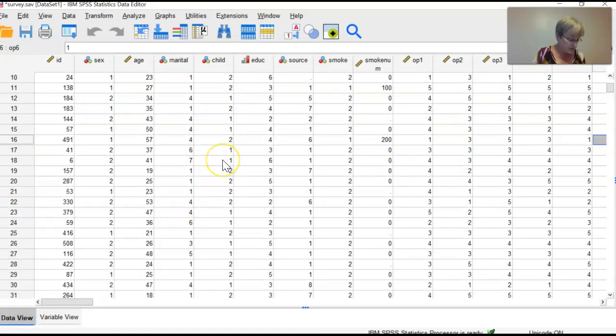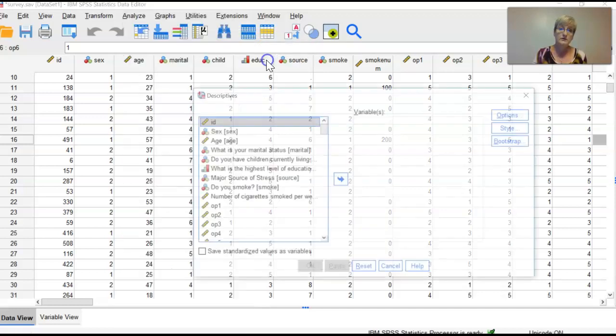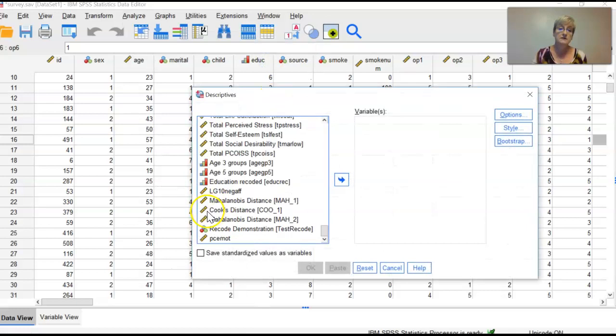Now I've asked you to run the descriptive statistics for this new variable. So here you go to Analyze, and you've practiced this before, so it shouldn't be something you don't know how to do. You go to Descriptives, you're going to go all the way down to your new subscale.